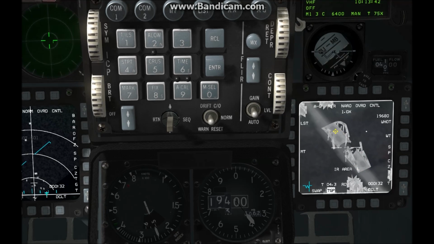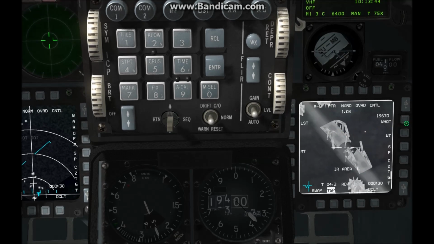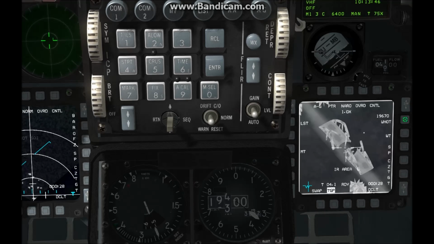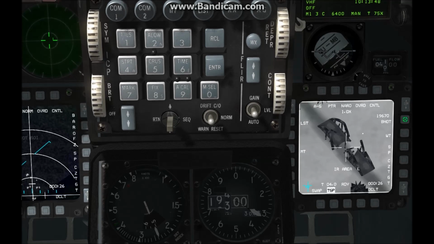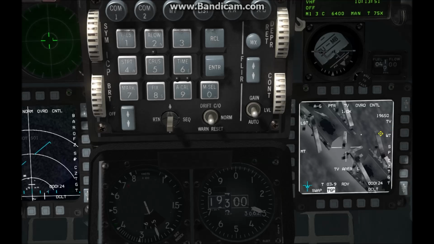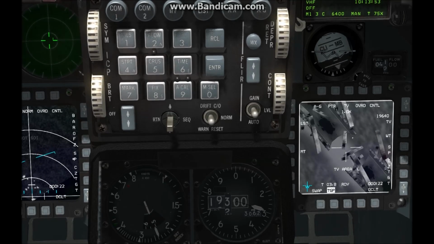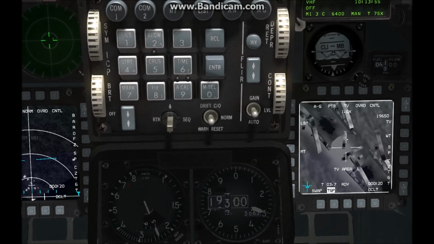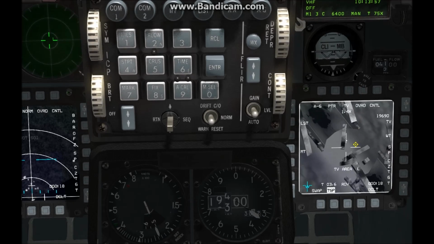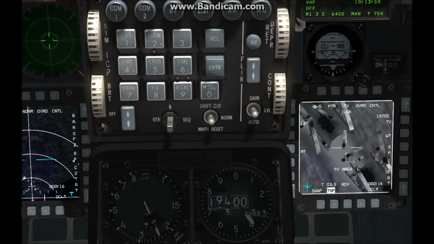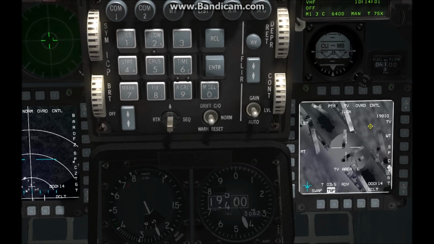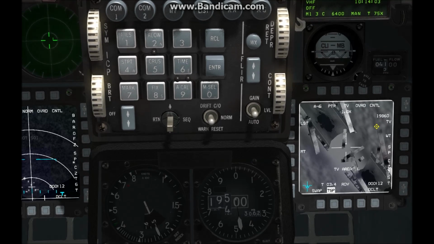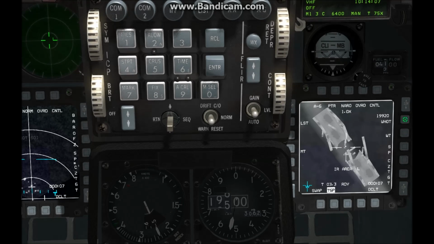It's easier to see. But there's also, if you actually hit this button, what's called the TV mode. And the TV mode is basically just like a regular camera. But it's very difficult to use. It's difficult to see. If the weather's really bad, you can't make out what it is.